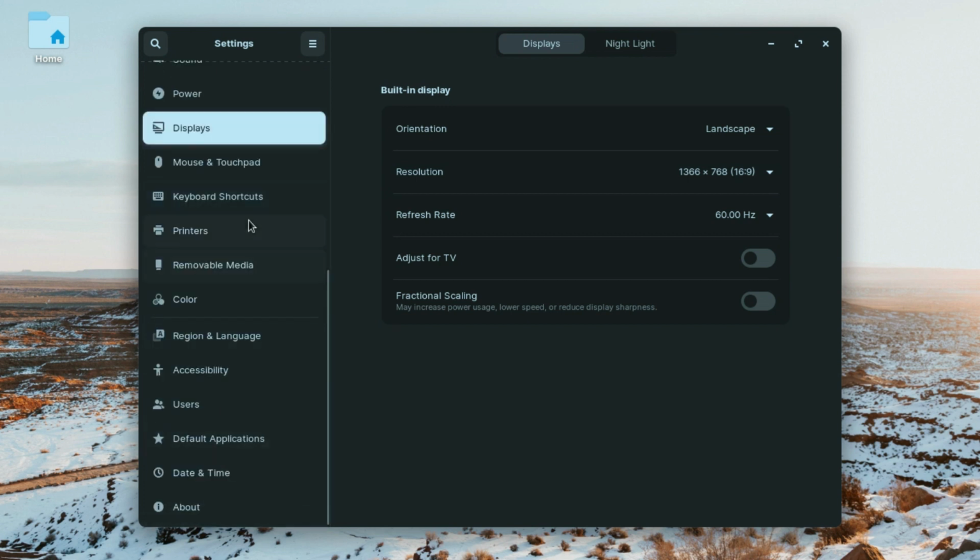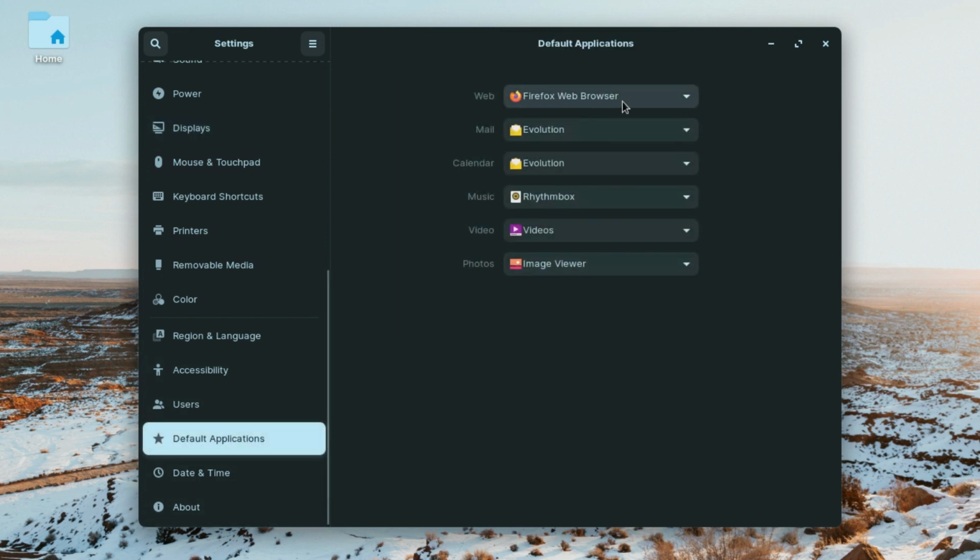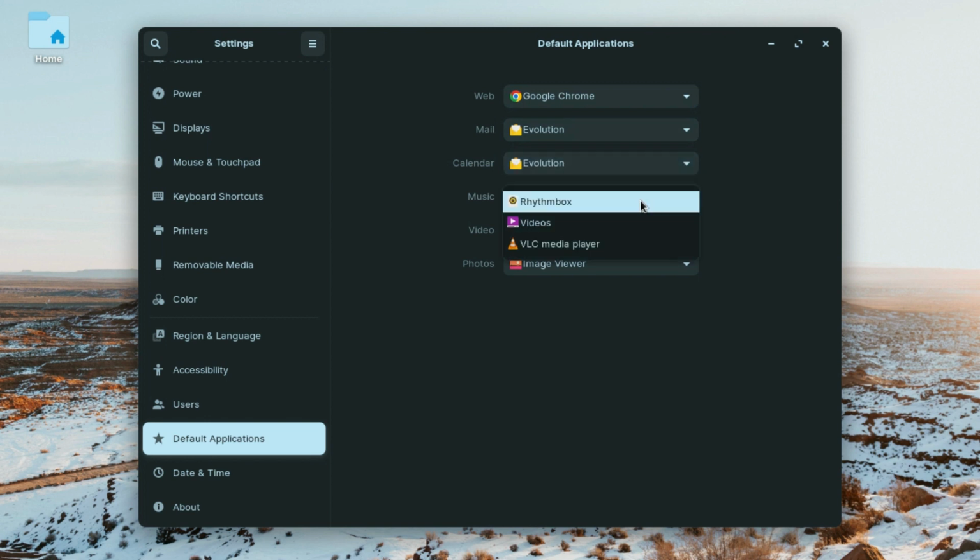Then these are just some of the quick settings you can go through yourself, but under default applications, this is the same thing as on Windows, where you would say your preferred apps, like what are the apps that you want to be using. Let's say if you open a browser, or maybe it wants to open a link, which browser is it going to use by default? So here, this is where you choose your preferences depending on what you have.